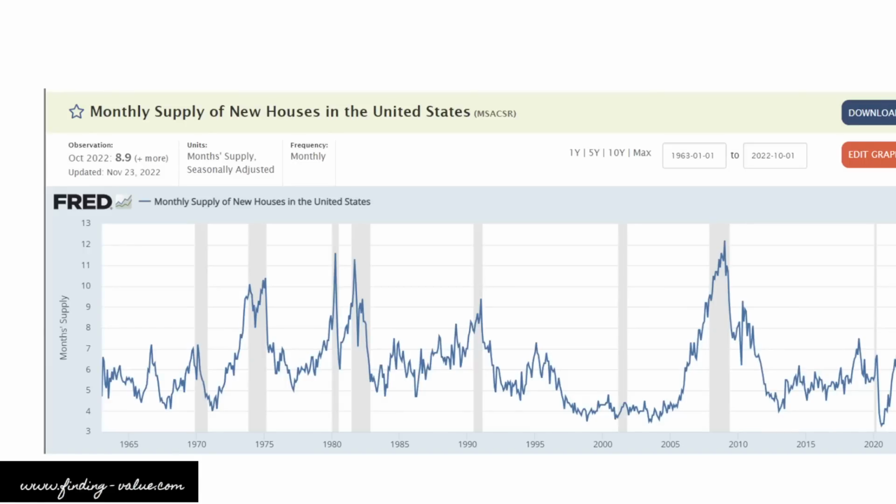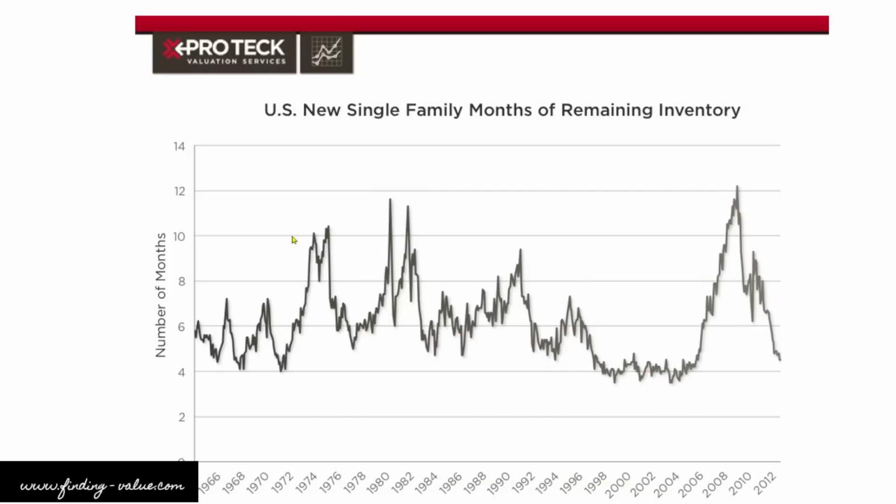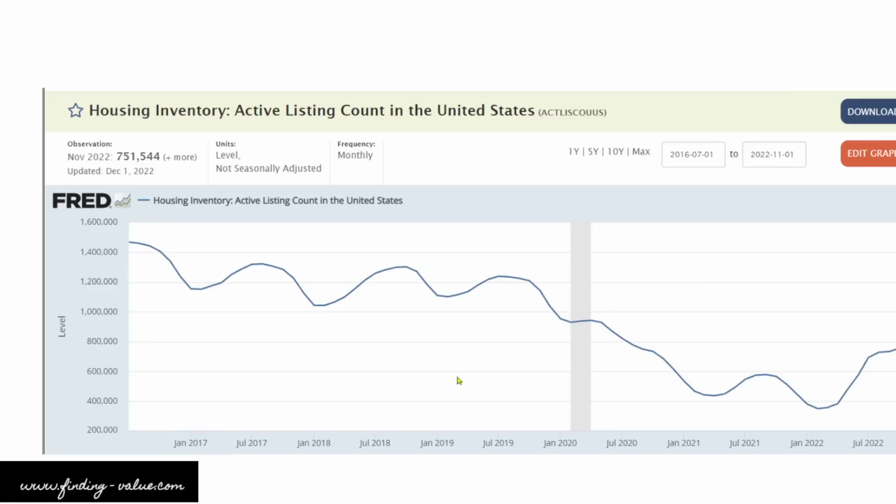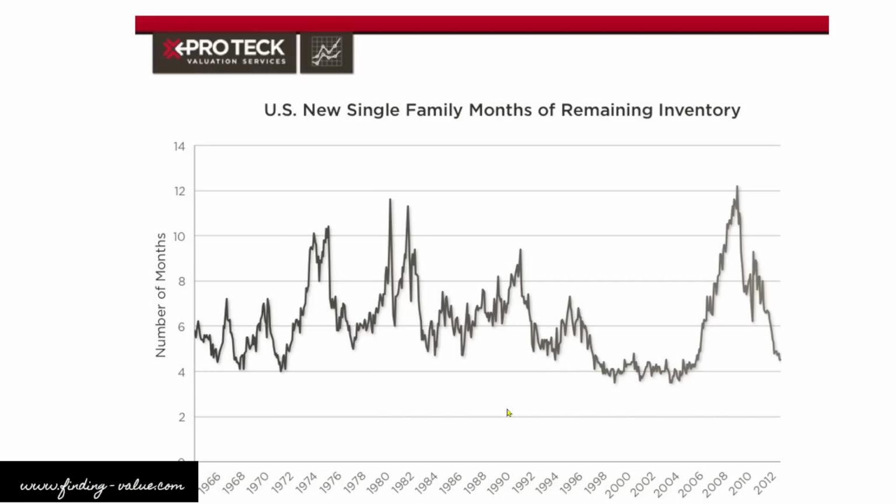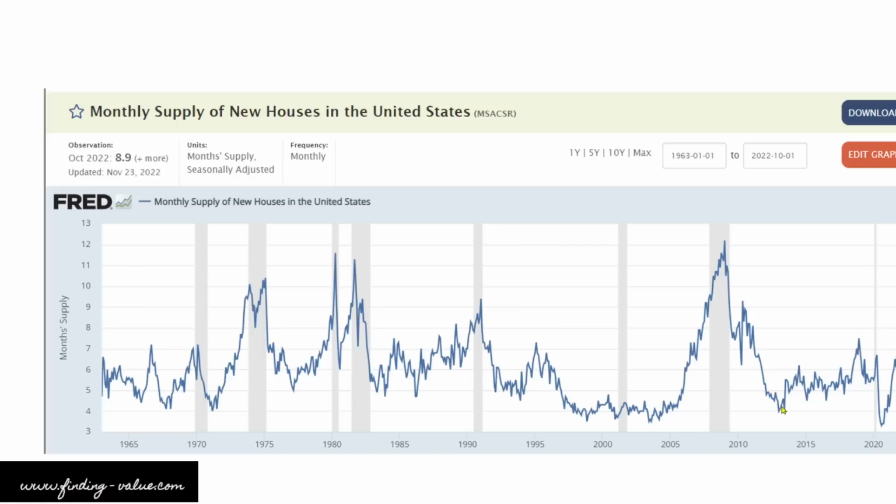This here, by definition, is an expansionary phase of real estate. We were going into a very large expansionary phase, and we still are. What's incongruent here, based off of history, is that when we had high monthly new house supply, we also had a number of high months of existing inventory. What's different here, and which is an anomaly in history, is we have existing inventory at 2-point-something months, which is off the scale to the downside. And we have high monthly supply of homes. They're not finished, they're not in inventory, but they're in progress.